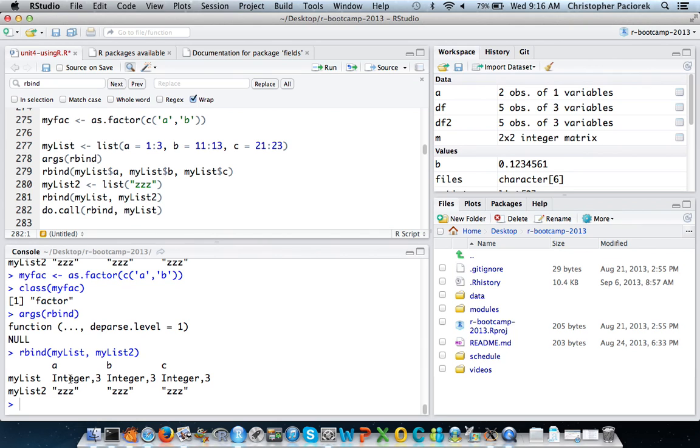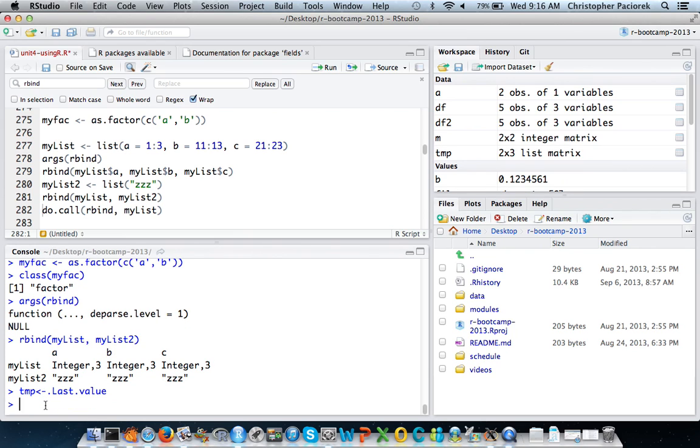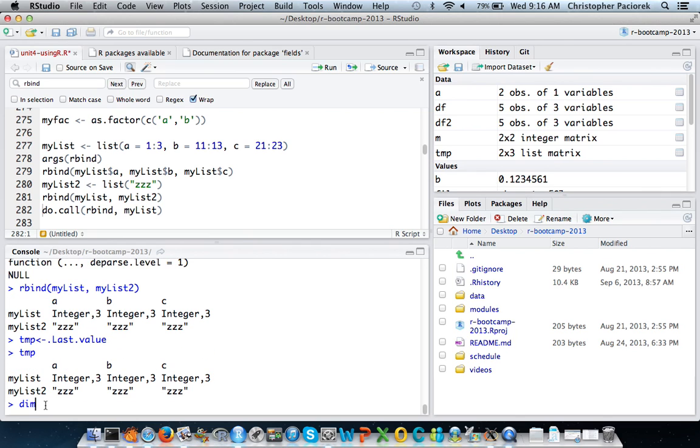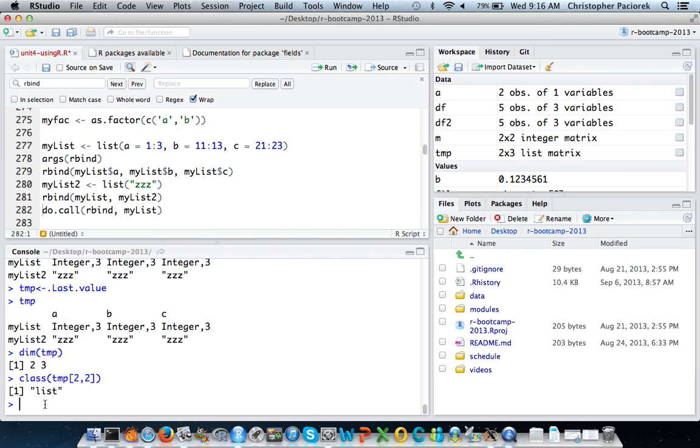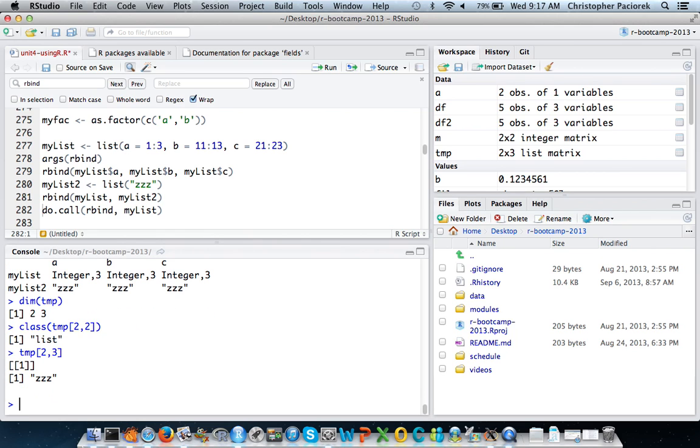Presumably each of these elements is a list. So let's actually just look at that. I'm going to do a little trick called last.value that's going to recover what I last printed to the screen, or what was last evaluated. So now I can say temp. I can say what's the dimension of temp. I can say what's the class of any of the elements of temp. Say the second 2.2 element says it is indeed a list. Okay, and if we actually look at temp 2.2, oops, or temp 2.3 for that matter, we can see it's a list in another way by seeing that it's got this little double bracket notation that indicates we're looking at a list, and then it shows us what the pieces of the list are.